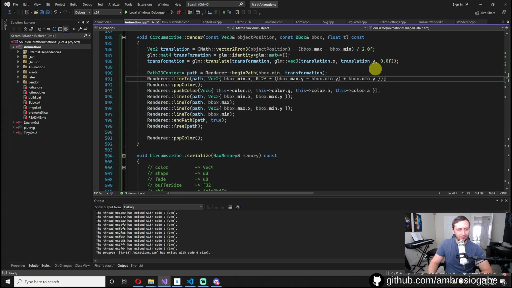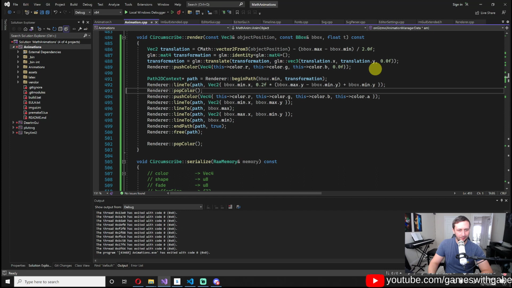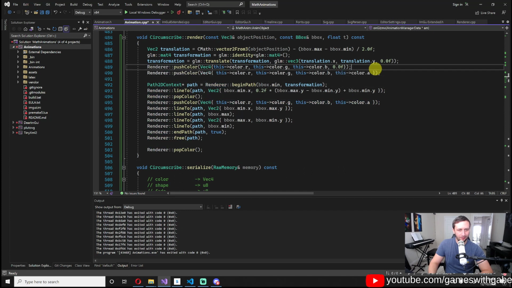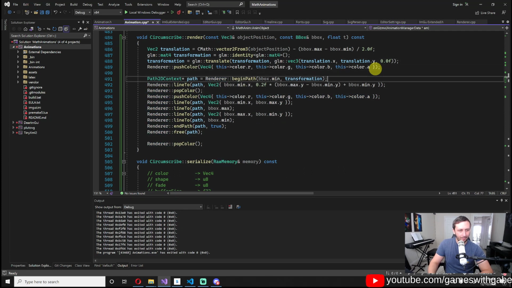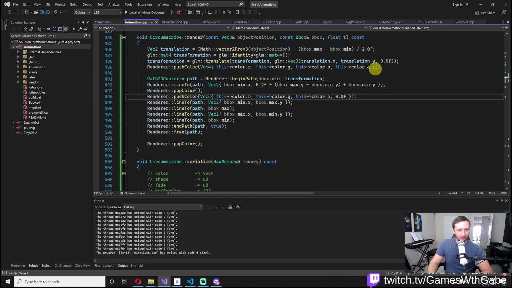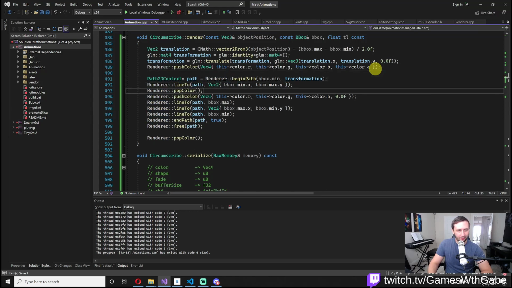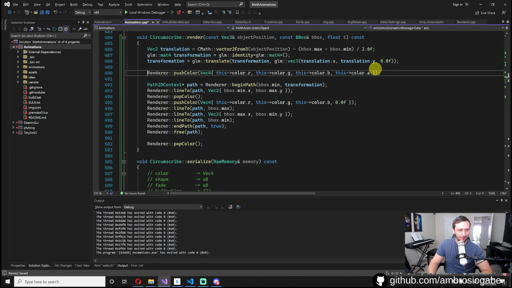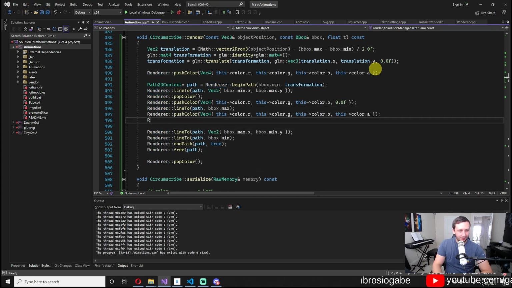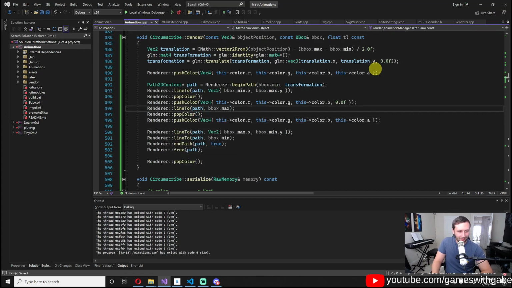Let's do this instead. We'll do that, and then we'll do it here instead. So this will be okay, so we'll do line to that top left corner, then I'm gonna push this one, and then we're gonna have to push this color again after this one. This is just kind of messing around with stuff. It is important to the end goal, but it's not. Okay. We'll do that.